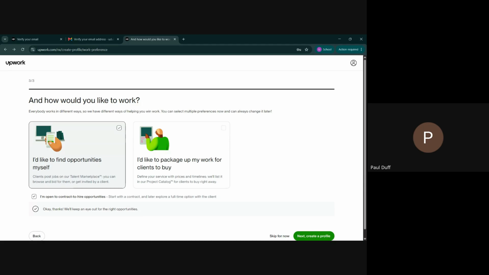Down below, you are open to a box. First, you have to highlight that. Click on next, create profile.